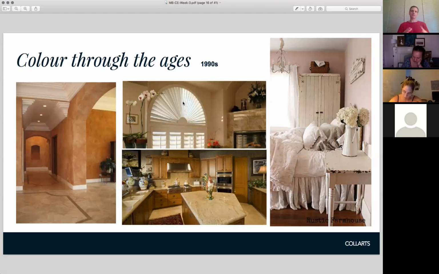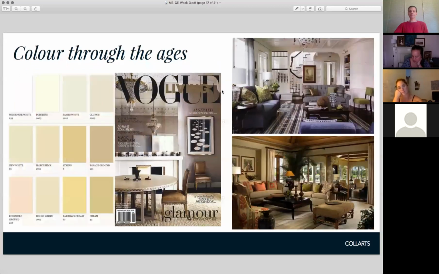More suffused and sophisticated, less exuberant than the 80s. And then we have today's, through the expansion of media such as World of Interiors, D&D magazine, and all of this interior design trendy style.